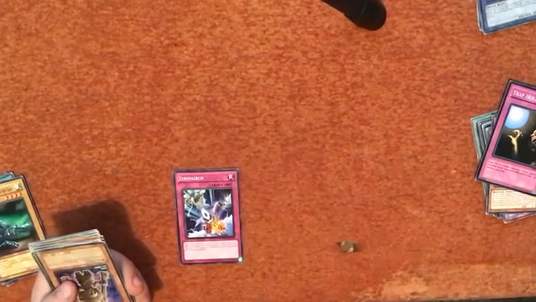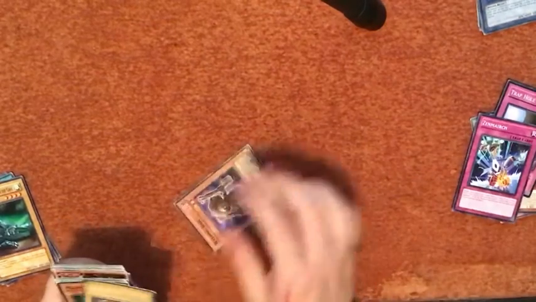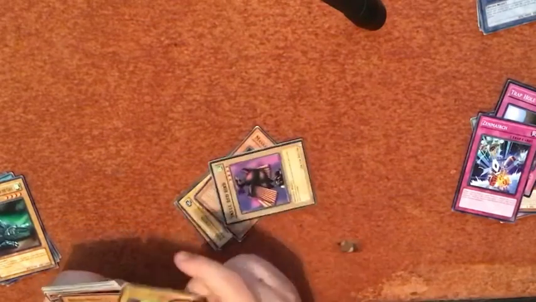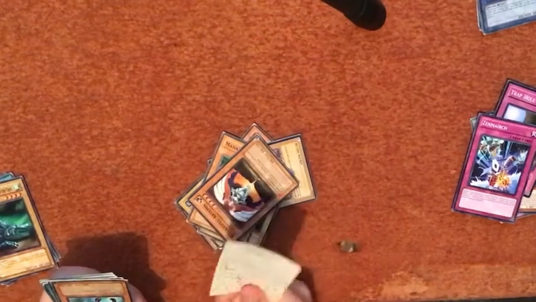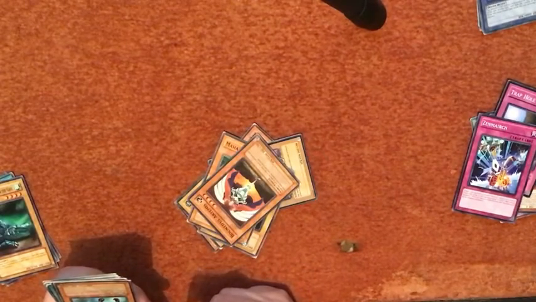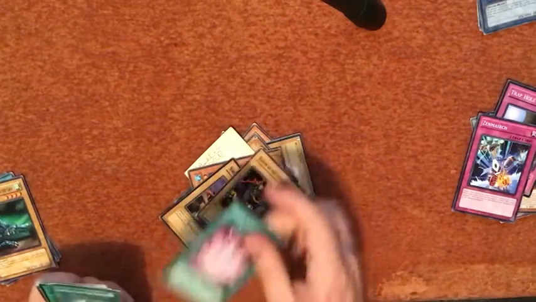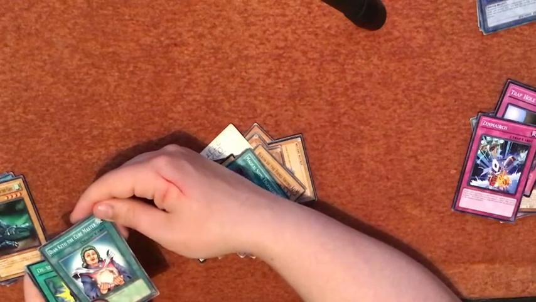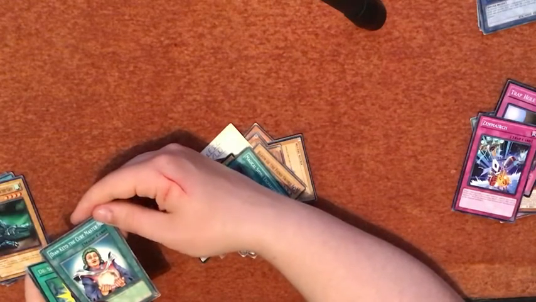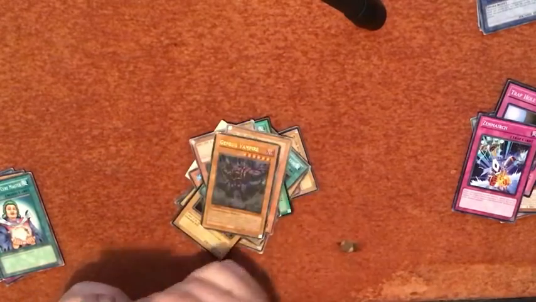What's this? Xenomarch. Do I have any wind-ups? No. What the hell is this? I don't even know what that is. Nope. The Ankito of the Cure Master. Can I put them on and go on? No, nope. Against some earth.